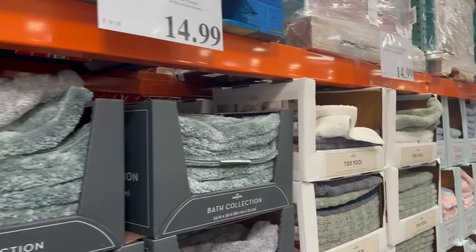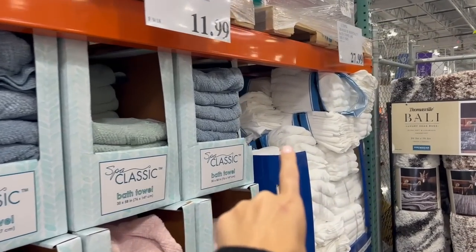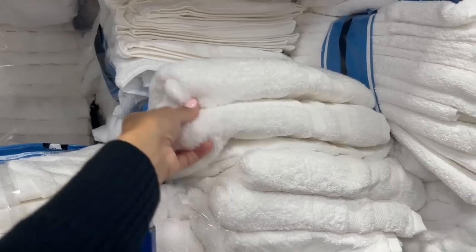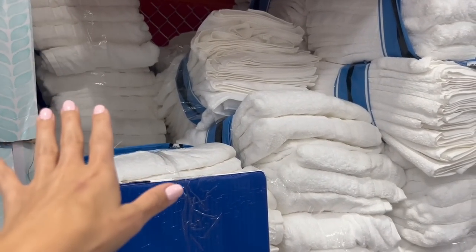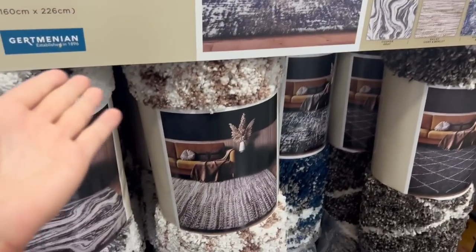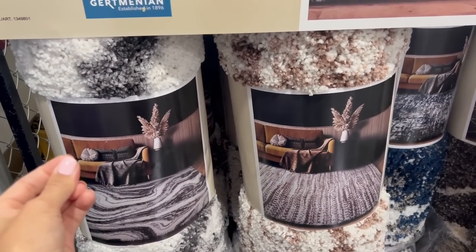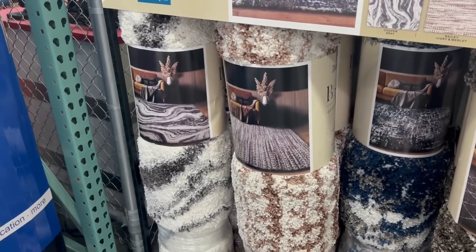Looking at some kitchen and bath stuff here, but it doesn't look like any of this is on sale right now. For $28, we got this six-pack of bath towels for our Airbnb and they have worked out famously. Full transparency — I'm going to say it now: I am separated from my husband, technically still my husband because I'm not divorced yet, but soon to not be husband. I'm coping, y'all.